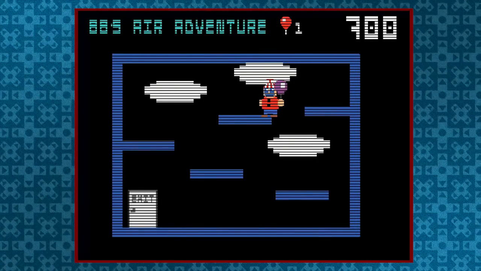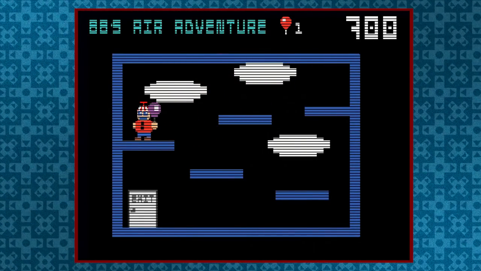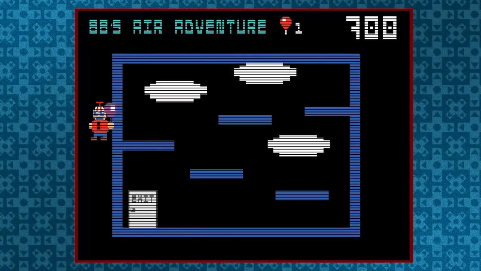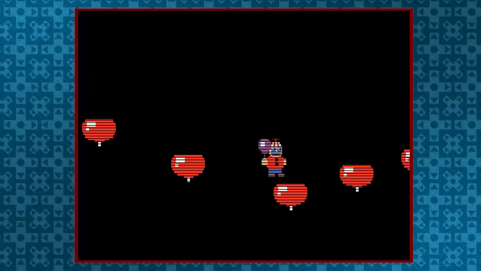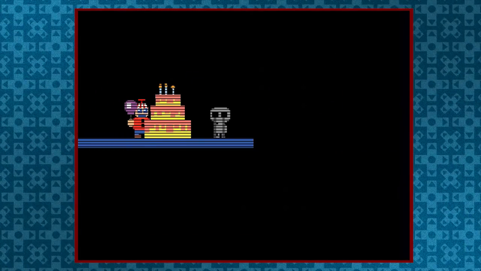After completing that, night 2 will reset and you want to go back to BB's Air Adventure. Yeah, seriously. Do the same thing as before. Cam 8, poster, 7 balloons, top left wall. This time, however, you'll fall down onto more red platforms. Jump your way to the right and there'll be another crying child and another cake. Boom! There you go. Almost a third of the way done.